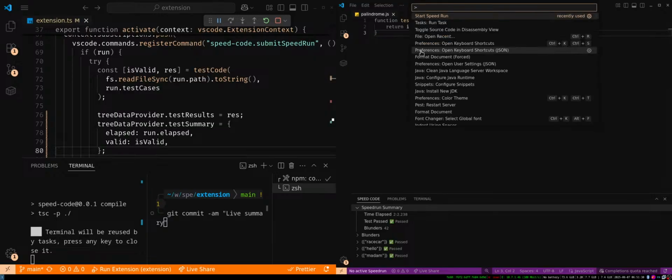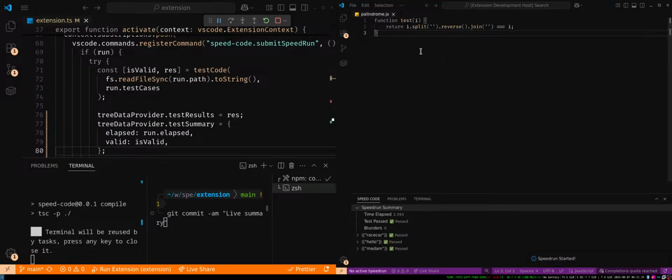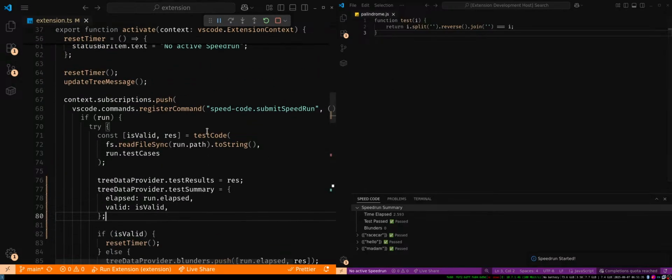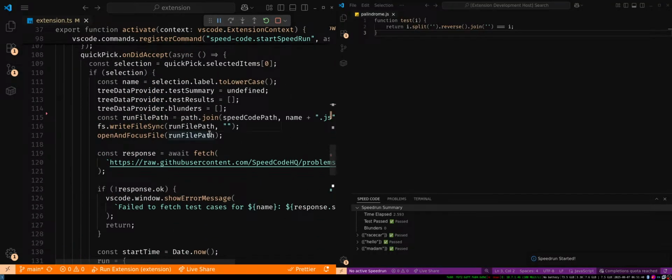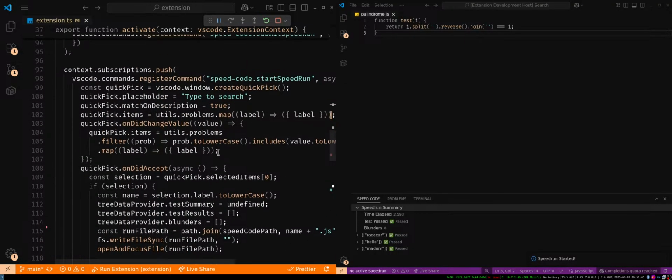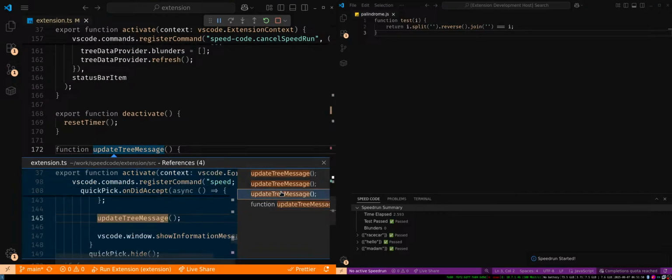All right, so start speedrun palindrome. Okay, wait. So no results yet. Start a speedrun. Why does it? Hold on. So update tree message.